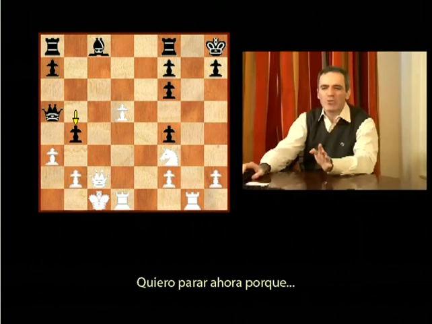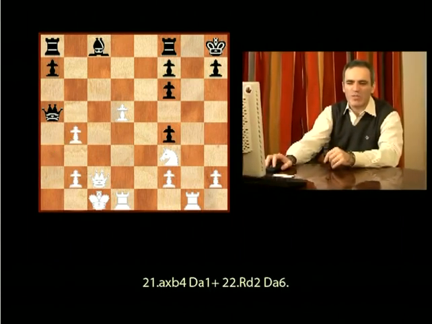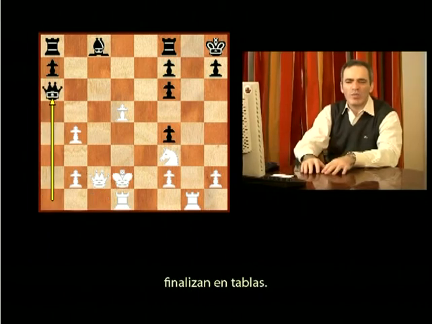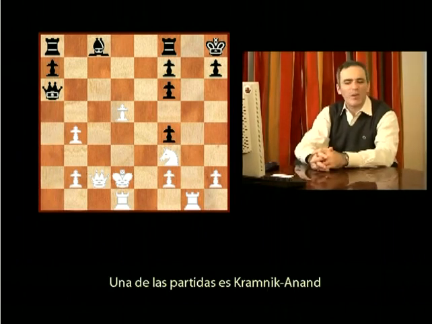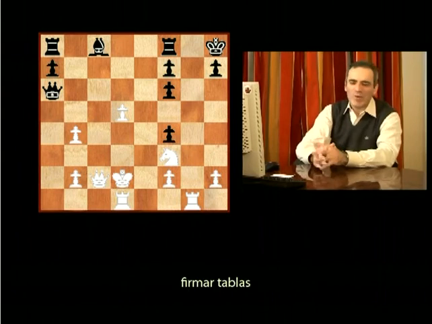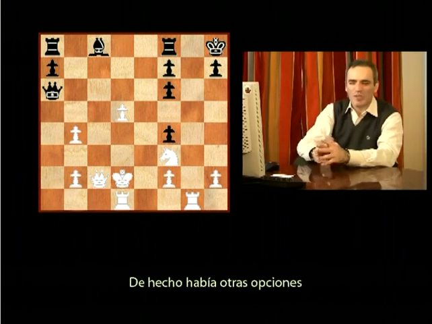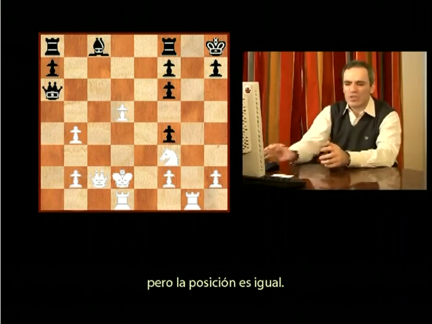And so I want to stop now, because we can continue indefinitely. The best is a takes b4, queen a1, then they do queen a6, and all these complications end with a draw. One of the games is Kramnik-Anand from their advanced chess match, where the game ended with a tablebase ending, queen and pawn versus queen. Players agreed to a draw, because with two computers it was totally useless to play. In fact, there were other options for both white and black, but the position is equal.